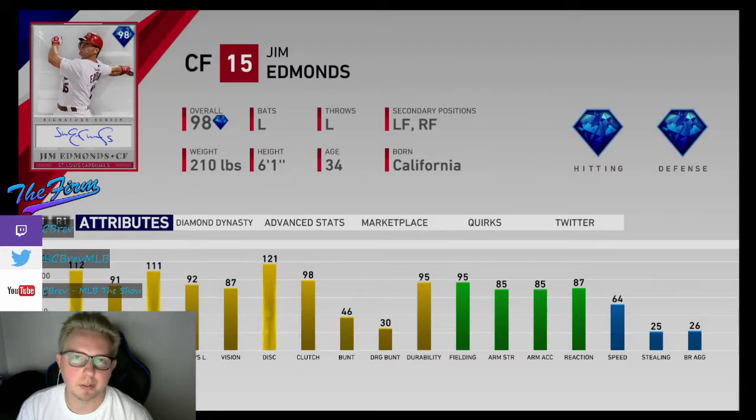Today we're going to be going over 98 overall Signature Series Jim Edmonds. This card is obtainable through Moments Extreme by beating the first set of moments. So he is a free card and is obtainable by playing the computer. So that's how you get him. With that being said, I'll get right into the card review.